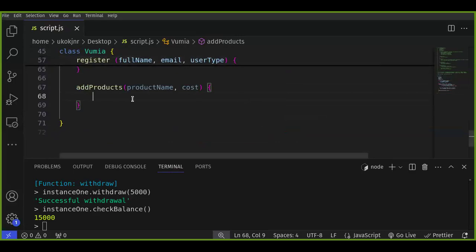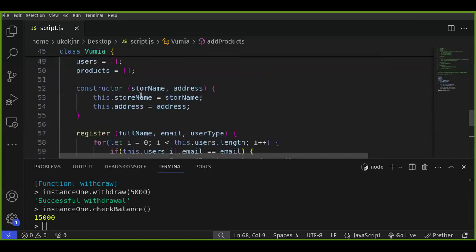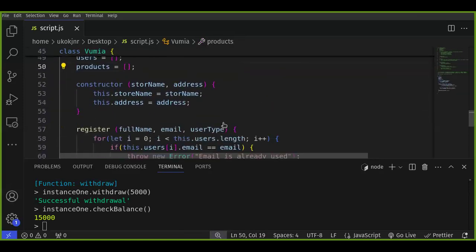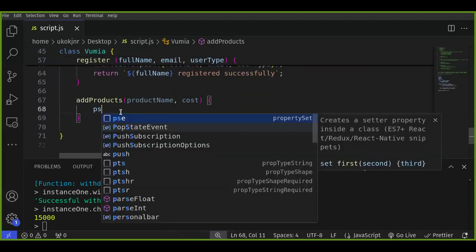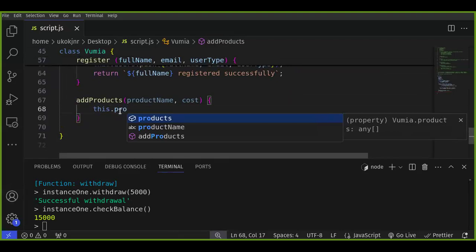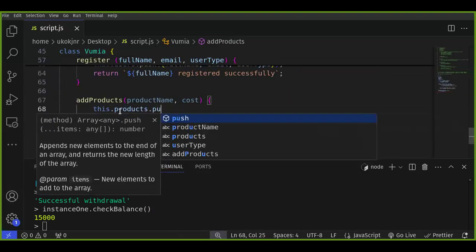Sorry. So I was saying that we'll have a product array. You want to add products, so you do this dot product dot push.